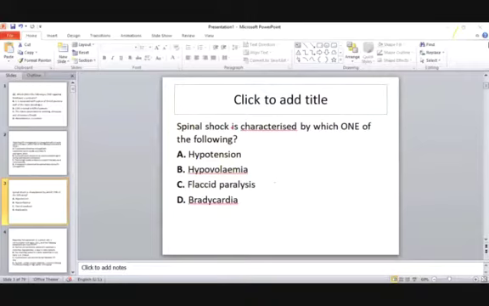Say if the injury is between C3 to C5, then you can't exactly say whether the patient needs breathing assistance. Some patients will need it, but a majority will. Then if the injury is between C5 to T8, there will be loss of intercostal muscles, and sometimes the patient might need ventilation in the short term. Then below T8, there will be loss of abdominal muscles. So breathing problems depend on the level of injury.